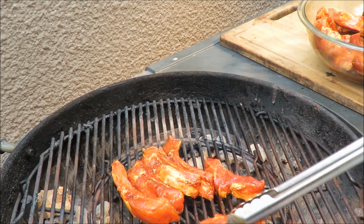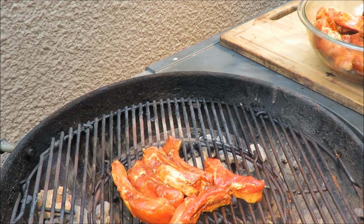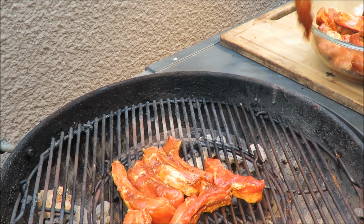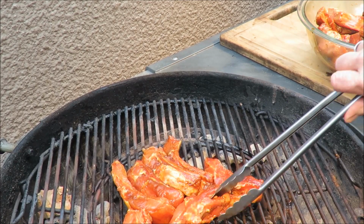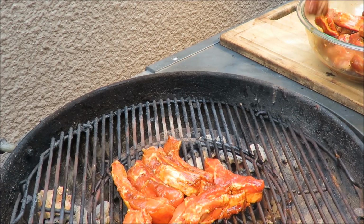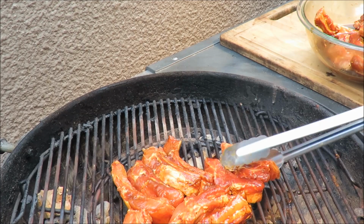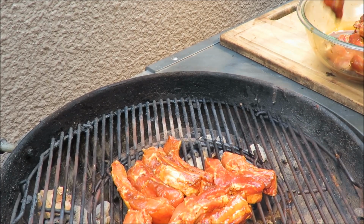I'm thinking we're looking at 2 hours' worth of cooking time here on these ribs. Don't they look good already? That marinade has really penetrated. It smells great. I can't tell you how good it smells. Anyway, we're going to get these ribs on here and get them cooked up.